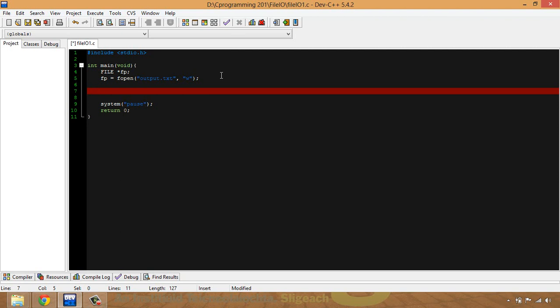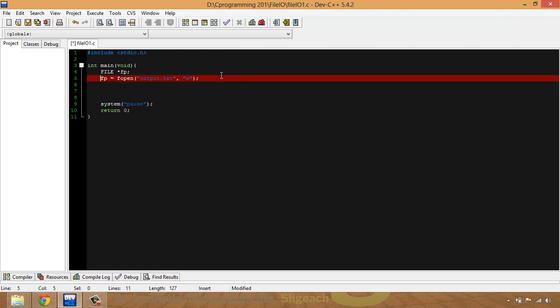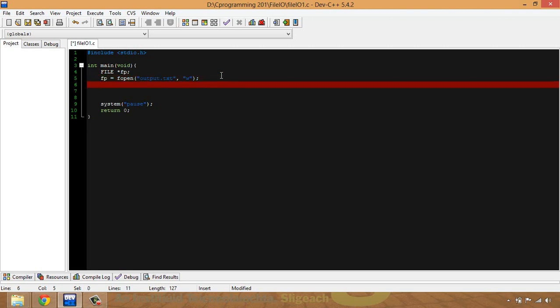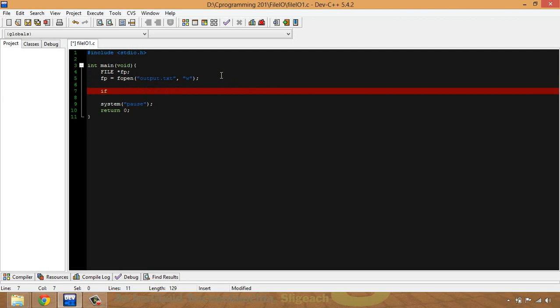However, if the file already exists but is already opened by somebody else, then this executable cannot open it to make modifications, and so it will not be able to return a pointer to it. When everything works right, FP becomes the address of where that file has been opened in RAM. But if it can't open it for whatever reason, FP will be set to null, or 0. So the only way of knowing that is to check what has occurred.